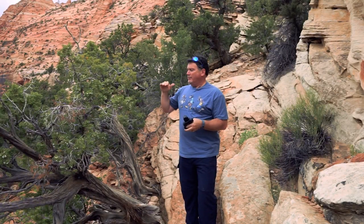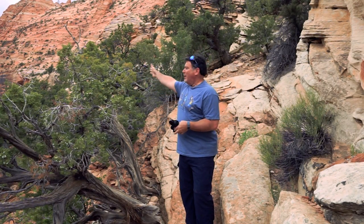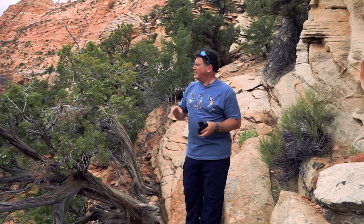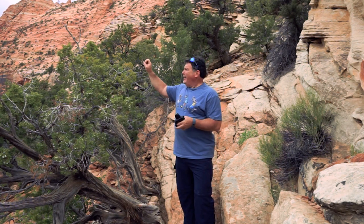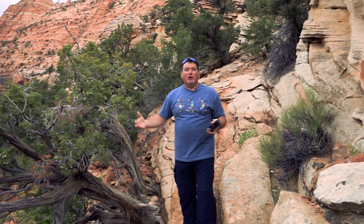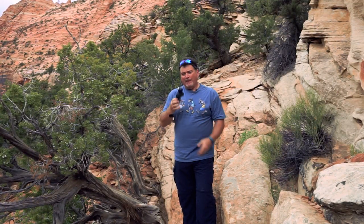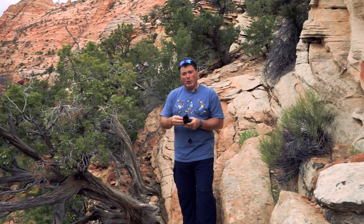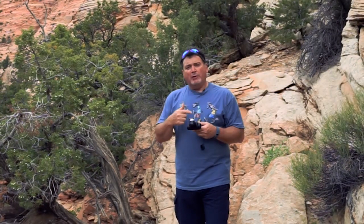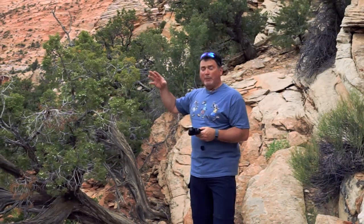I'm at Zion National Park on the Overlook Trail. Just a little bit over here is a great panoramic opportunity looking down into the Zion Valley. The weather conditions are really interesting — it's storming with a little bit of rain, but there's blue sky and puffy white clouds. This is the kind of scene where your camera really freaks out when it comes to metering, and this is where the Sekonic 758 meter can really come in — particularly when dealing with panoramics. There's a feature that lets me average a whole bunch of readings so I can find the best exposure for my panoramic.